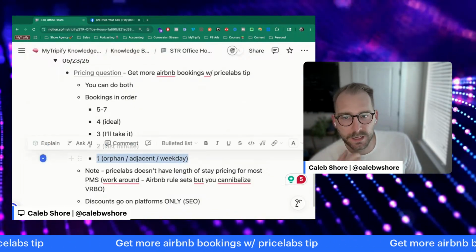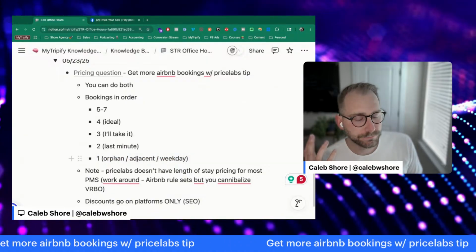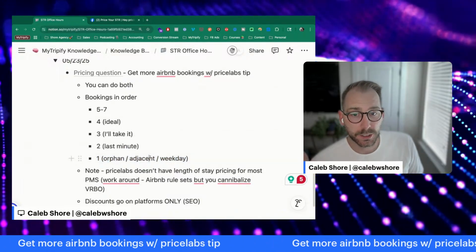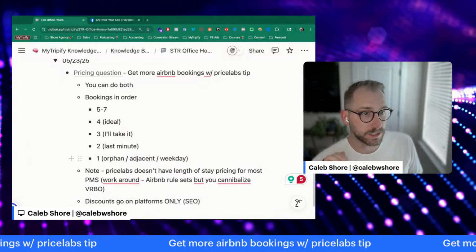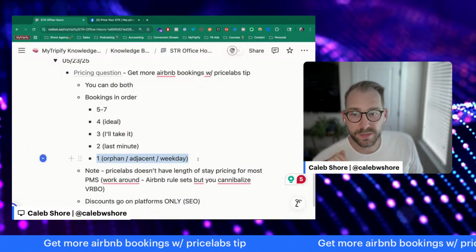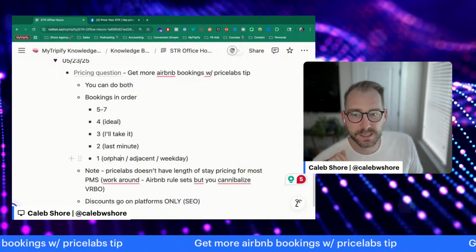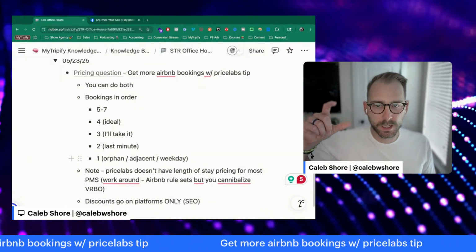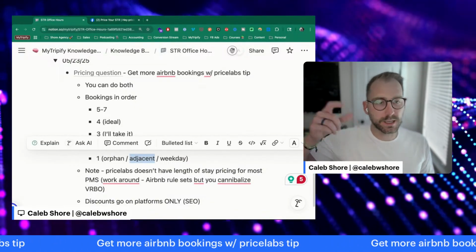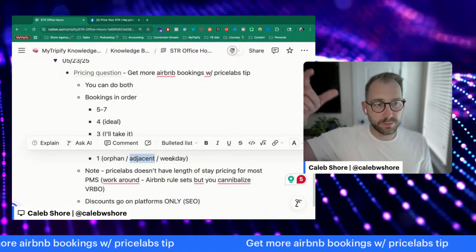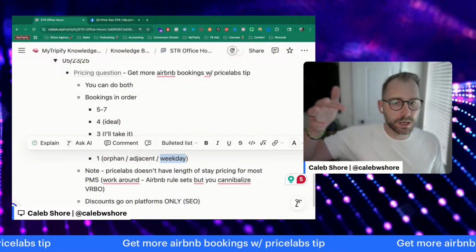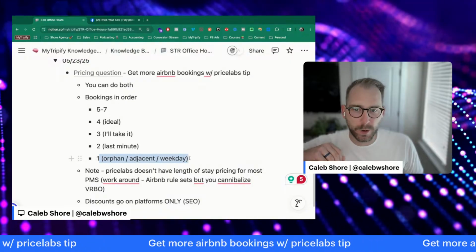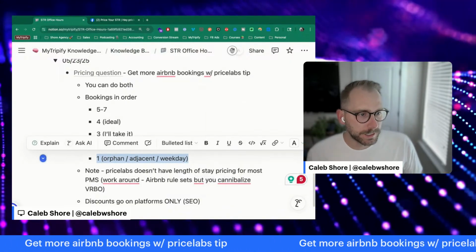1, this is mainly for everybody's kind of scared of 1-night stays. I love them. I think the profit is in these 1-night weekday stays. I really do. You go from losing money to breaking even to making $1,000 a month with this right here. So this is typically done with PriceLabs. We automate all this. It's the orphan night auto rules, the adjacent auto rules. Adjacent's like the bookings before and after, or the days before and after a booking, and then weekday, like Monday to Wednesday. Thursday's not a weekday anymore. So this is really where the magic happens.